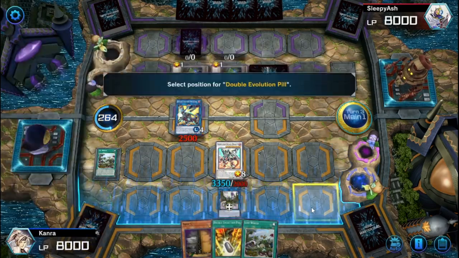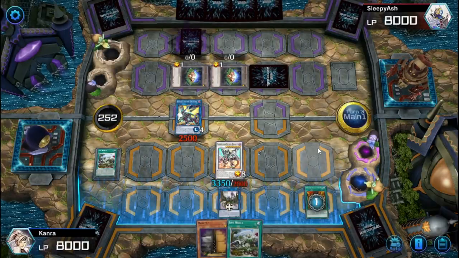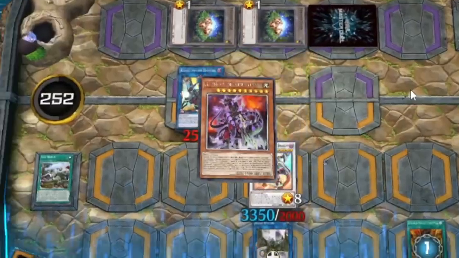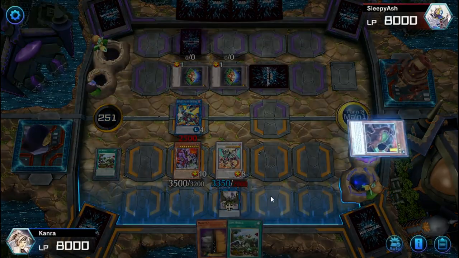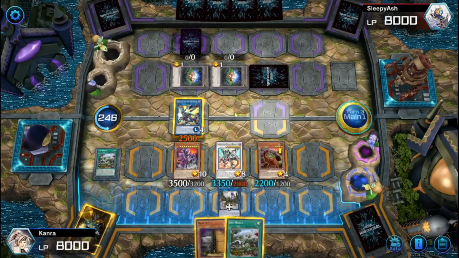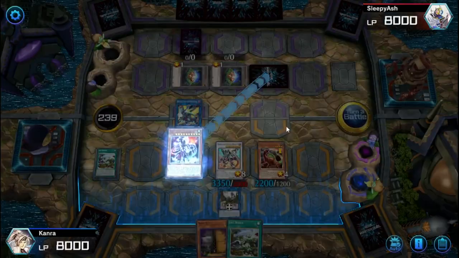Also, we can do this. You can banish this, because whenever you banish that card, it's always going to special summon itself. So yeah, it's always good to banish that card, but it's only once per turn. Do keep in mind, Giant Rex is only once per turn. All right, so now our board is fully set up for an OTK. First, activate Tyranno. There we go.